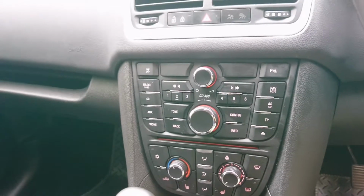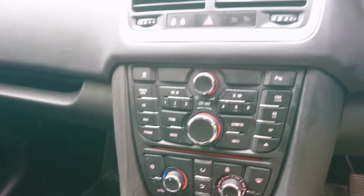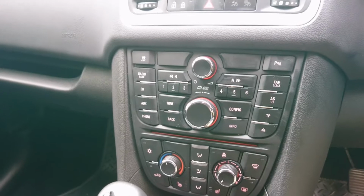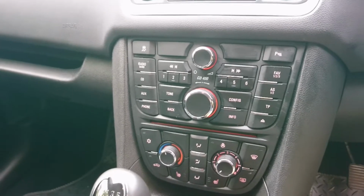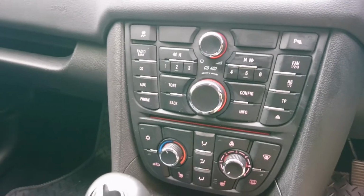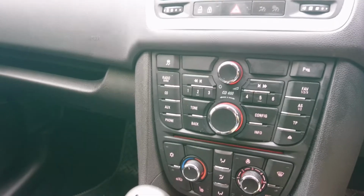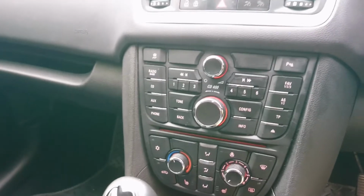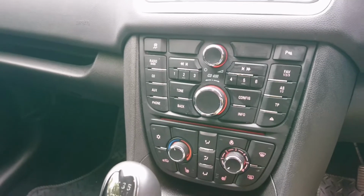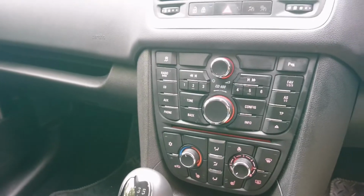One of the reasons they started to introduce touchscreens on cars is because people said they didn't like the buttons, and yet now people say, oh, give us the buttons back. So to be honest, it's probably better to have the buttons than not, but this is quite confusing. You do get used to this. The Chevy Cruze I had, 2 of those, had a similar sort of layout in terms of the buttons. Yeah, you get used to it, but you know, there we go.